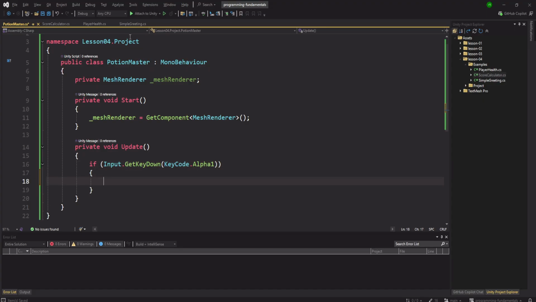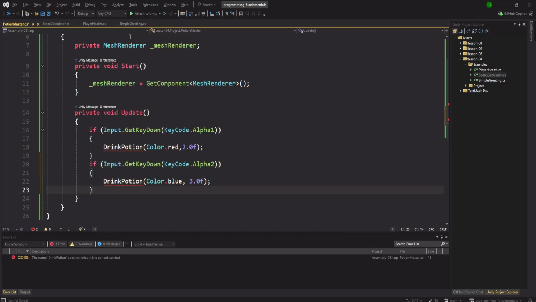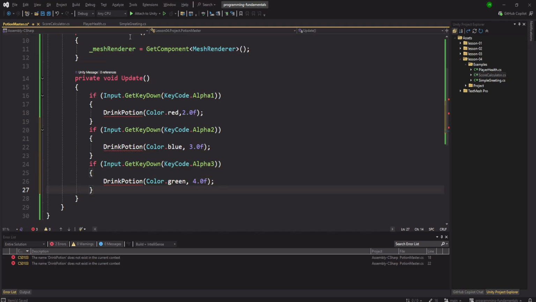Then we are going to drink the potion. And the potion is going to be colored red. And we'll change the size of our object to 1F. Similarly, Alpha 2, then we'll change it to blue. And again, we'll have Alpha 3, then we'll change it to green.